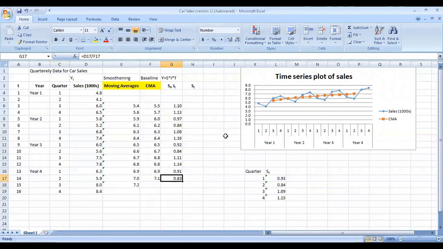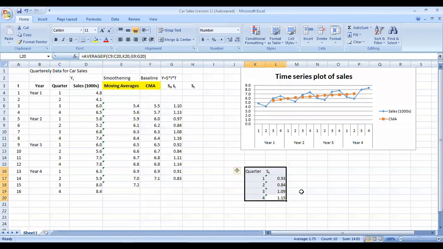So that's how we can come up with the seasonality factor. We have got rid of the irregularity factor now. I hope it's clear, okay, students. So now we have come up with the seasonality for each quarter. For all 4 quarters, we have come up with the seasonality.